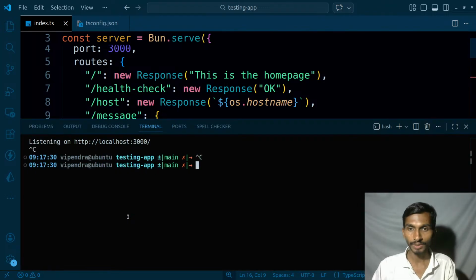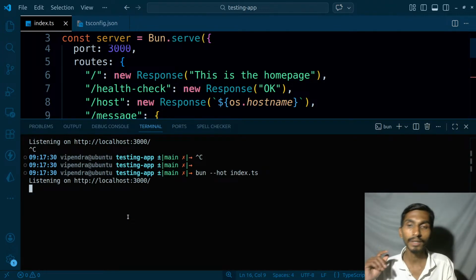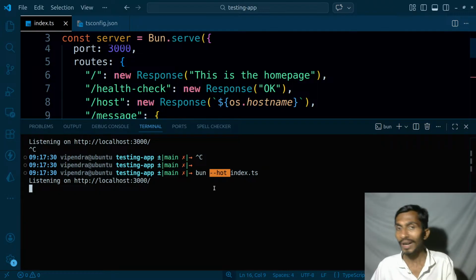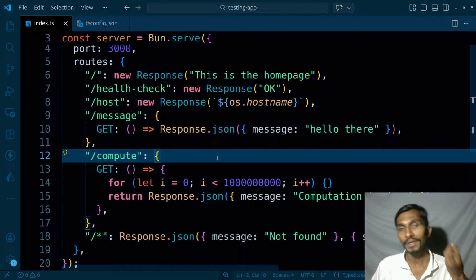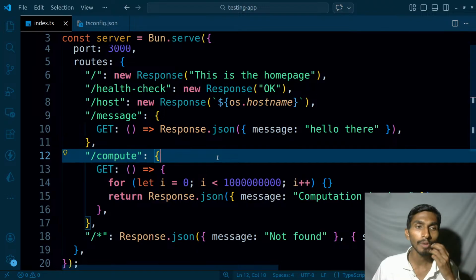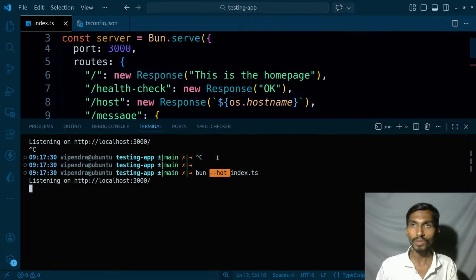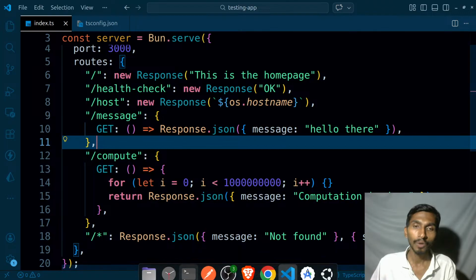So without any further delay, let's simply run it again. I did not need to restart it, because I'm using hot, it just watches it. Whenever I make changes here, it's being watched, and then the server gets started again. It's like nodemon, but this watch is provided by Bun itself. Hot does not hard reload it, rather it softly reloads it. Soft reloading means global level variables will not be reset.